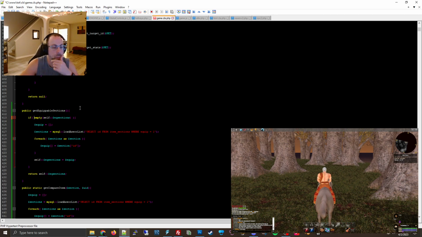There we go. If it's empty, because it will be an empty array without being initialized, we will do all the work here. In fact, we can make this code a little prettier. We don't even need this.